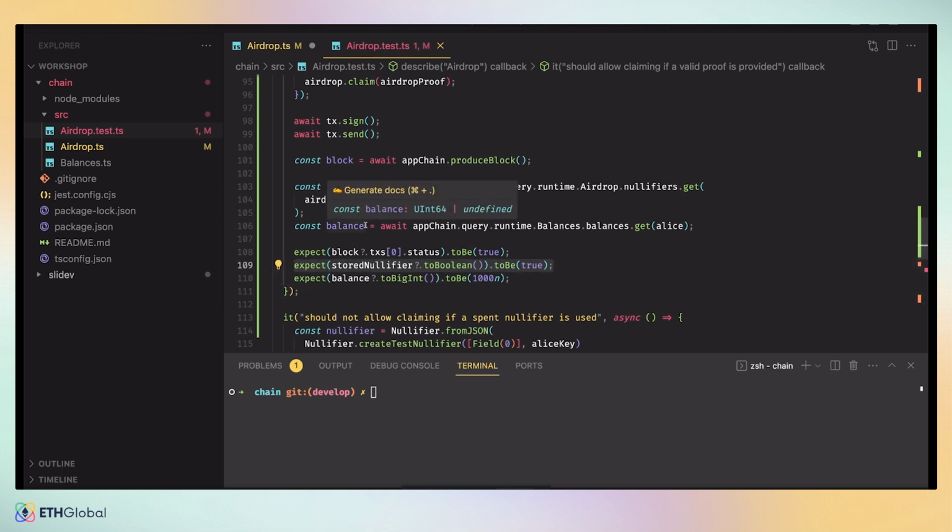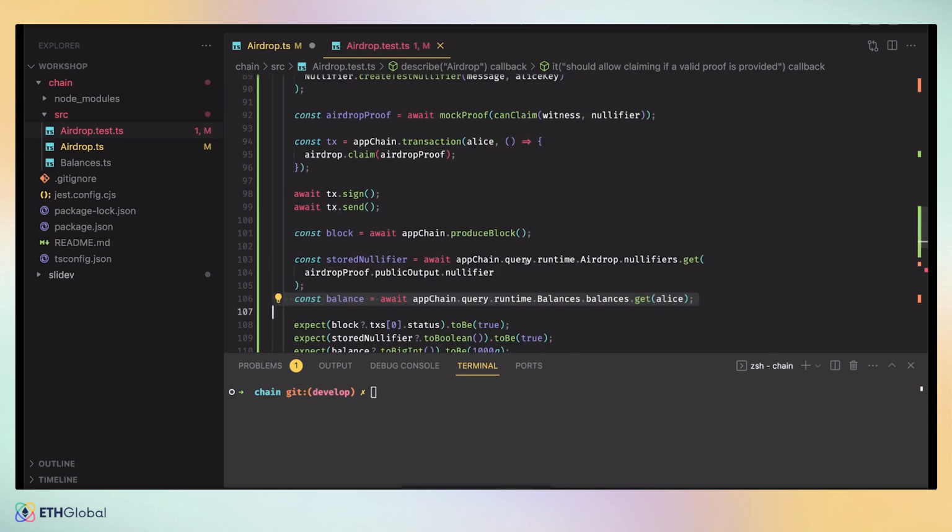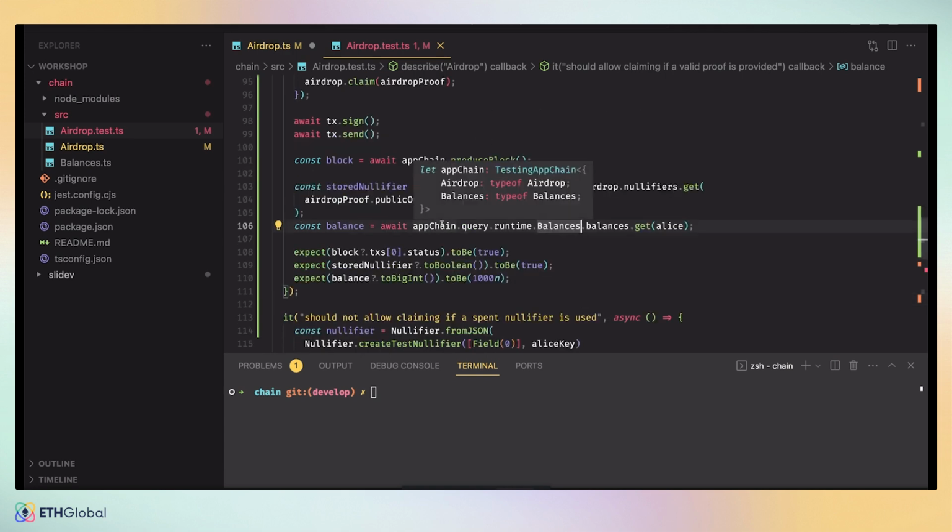And then we have to check the balance for Alice in this case, because we are sending it to the same address as is in the airdrop whitelist, which is not exactly what you want to be doing. You should be using a separate address, right? But for testing purposes, it is the same address. So we check the balance of Alice by looking for the runtime balances state for Alice, and that is 1,000 because the airdrop runtime has transferred, or actually minted, 1,000 tokens for us as a result of the successful airdrop claiming.